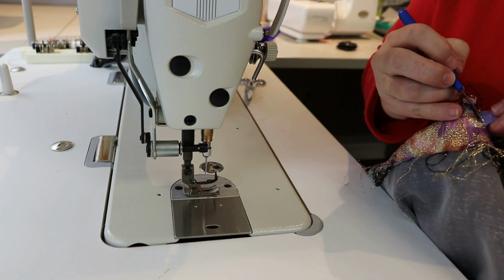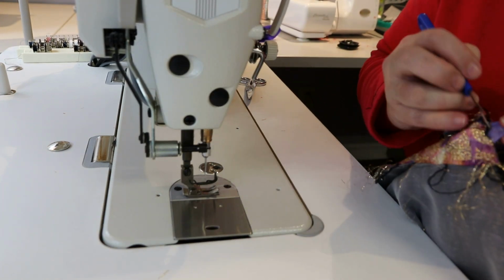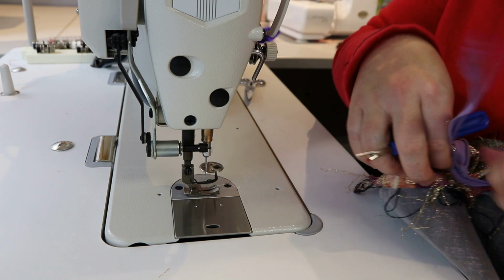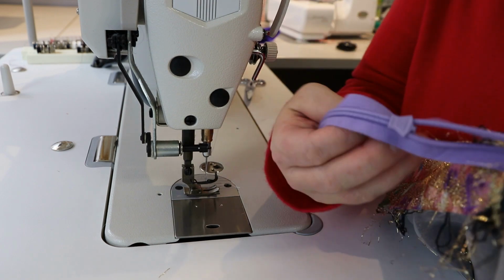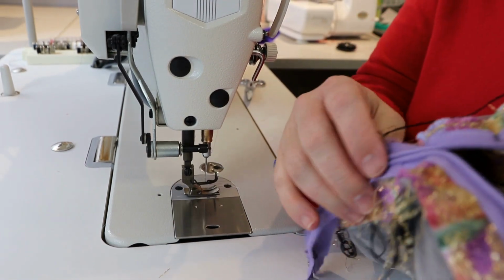I think I sewed my tape down too far past the point that I wanted to. So do as I say, not as I do. I'm going to unpick a little bit of this. Okay, there we go. All right. There we go. Okay. So now I can unzip the zipper to the bottom, basically.